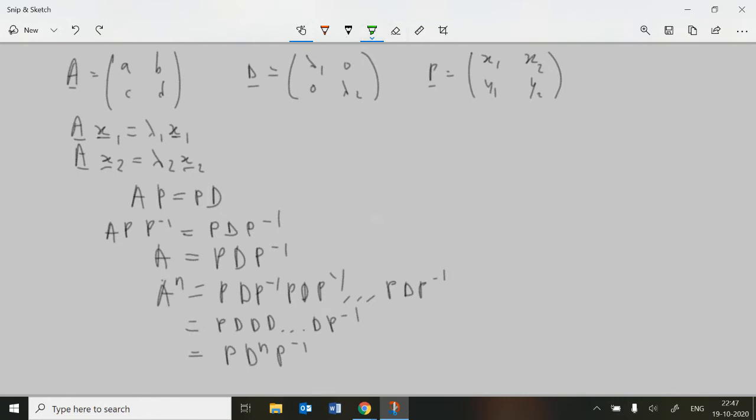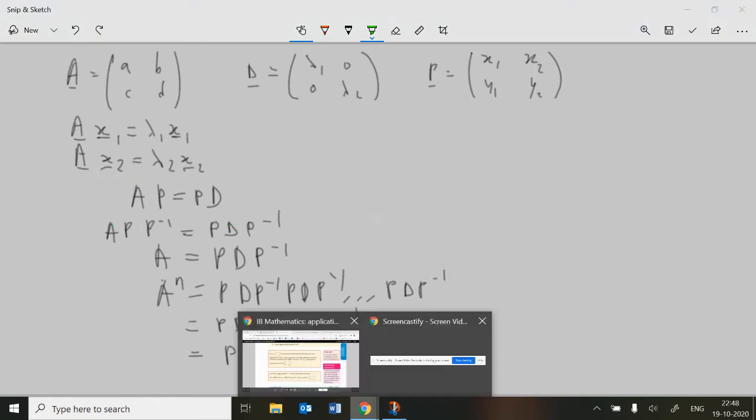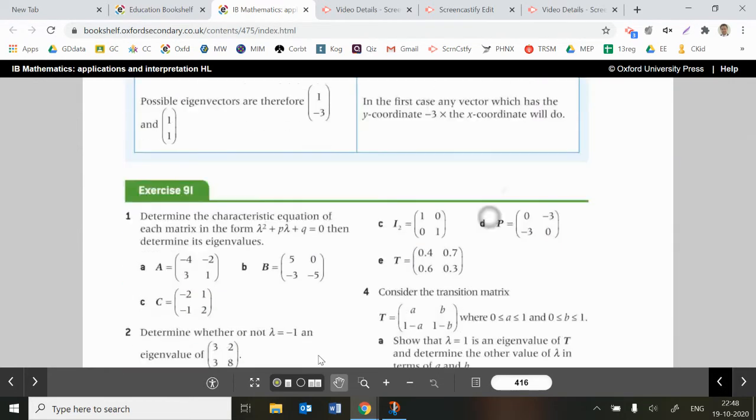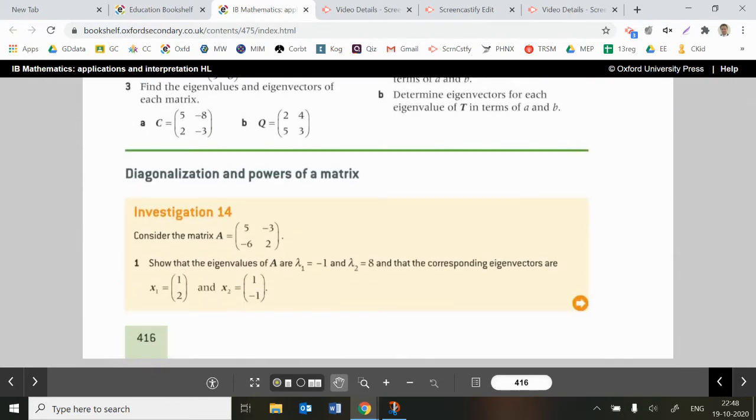Now, this was a big if at the start, and in fact that should really be proved as well. In the exercise given here, the investigation, you'll see that they come up with a matrix A, and they say, show that here are your two eigenvalues, and we've got the corresponding eigenvectors there as well. So again, that's like what we did last time round. If you've had practice with that, that's not too difficult now.